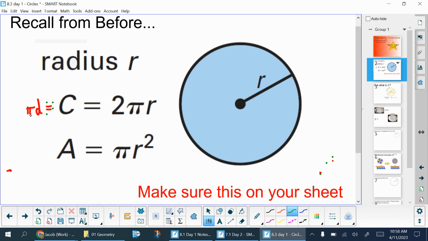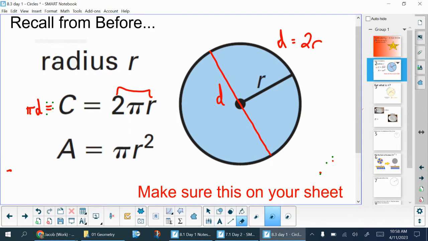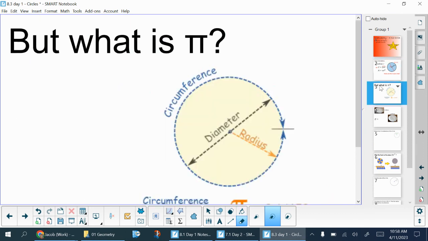Remember, diameter is just the distance all the way across. So the 2 times r just makes diameter. Right? This is a diameter right here, and the diameter is equal to 2 times the radius. Not something you would ever really need a formula for, just something you got to know. Radius is halfway across, diameter is the whole way across, so it's twice as long. Good things to know about circles. And then the area is pi r squared. Right? We'll talk about why that is in a little bit, but make sure those formulas are on your sheet.